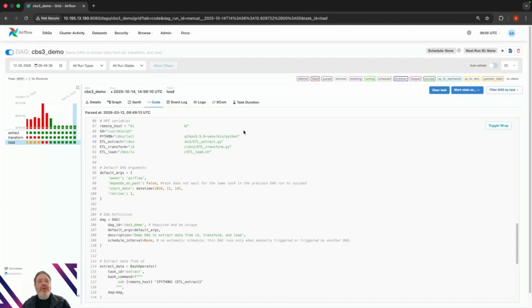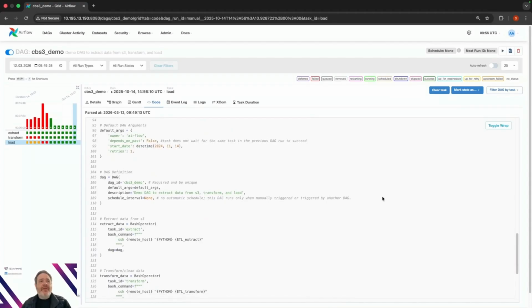We need to provide HPC details so we can deploy that remotely. So we have the remote host, we have our version of Python that we want to use, and also a reference to our scripts which we want to execute. So we have the ETL extract, ETL transform, and ETL load.